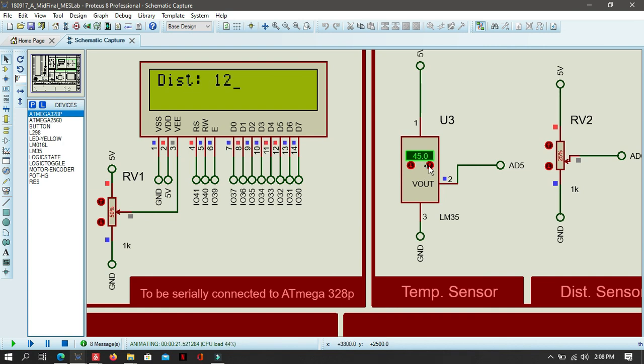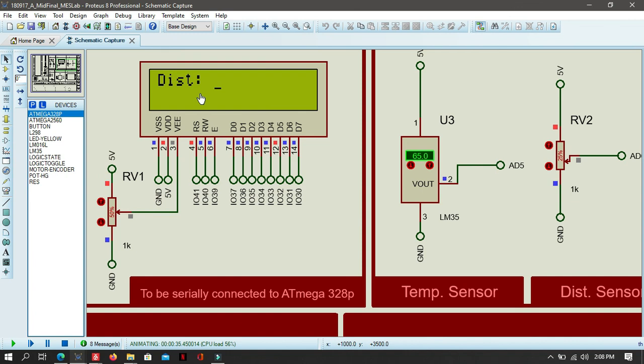Let's change it and see whether it works. I've set it to 65. It will take some time to be displayed. It will display 46. The next time it will display something nearer. Temperature 63.